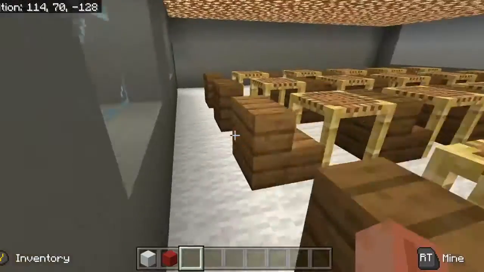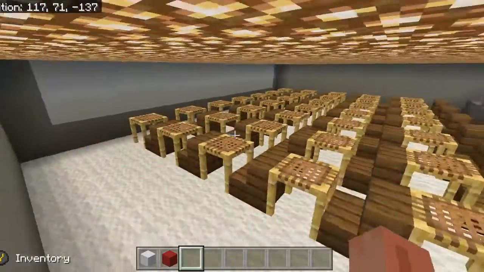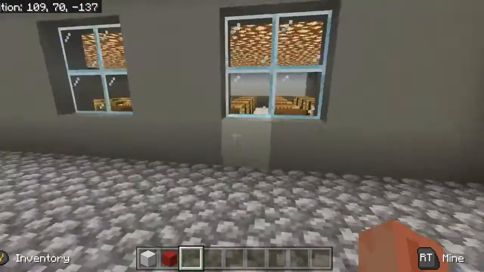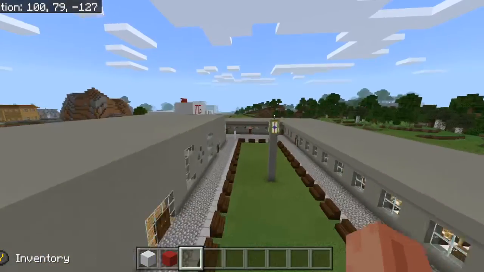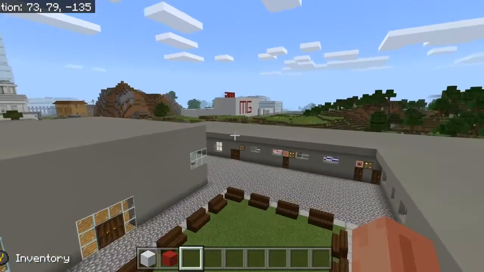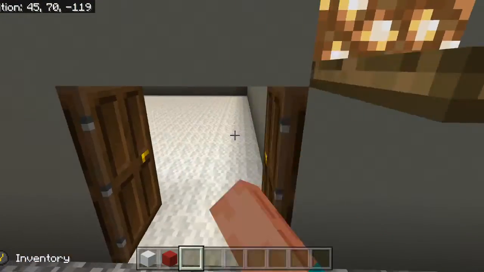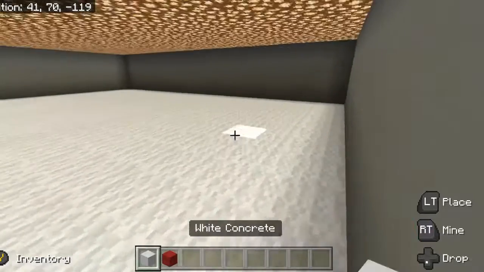1, 2, 3, 4, 5, 6. No, same size. Oh, it's long. It looks a little bit longer. So this one holds 35 students. And this is the teacher break room. Anyway, this is our new school. We have an American flag. The cafeteria is over here. So let's just come over here, and what the heck, let's fix it up a little bit.